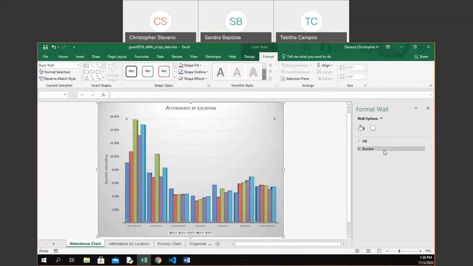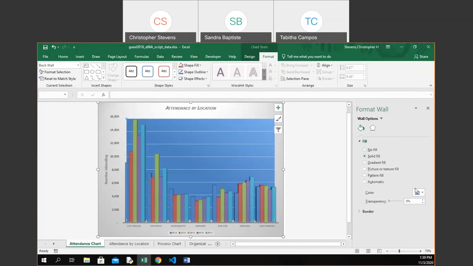All right, so some changes we're going to make to this, we're going to change its fill. So I'm going to go click on fill. You may recall that the paint bucket is where we handle our fill and our borders and like our lines, if you had lines. This guy changed the effects, like making it look more three-dimensional, giving it shadows and things like that. And then there was a couple other options we saw that appeared depending on what's selected. You see like the column one that has to do with the data that's there. So anyway, the wall is just a wall. So we're only gonna look at the fills. And we're gonna change this to be a solid fill. And I'm gonna change the color of it to be dark blue text to lighter 40%.